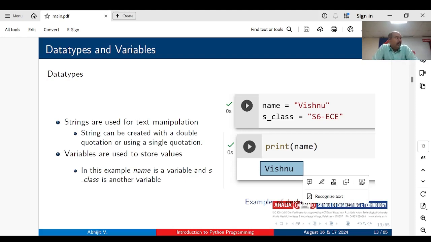You got it? I'm getting it separated by name. Here also I'll get name, here also I'll get name. Is that clear?